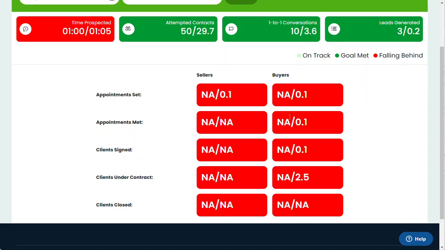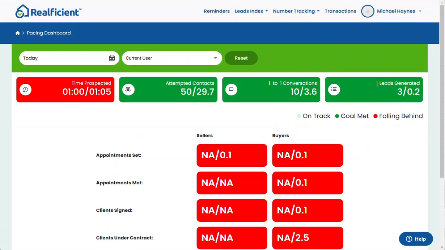So as you do this, as you're tracking daily by lead source, you can start to build out a business where you can see how you're doing with certain lead sources and how you're doing with other lead sources. If you need to double down and work on getting better at a particular lead source, or if you want to focus on something that's giving you really good ROI, this tool is going to give you all of that information.